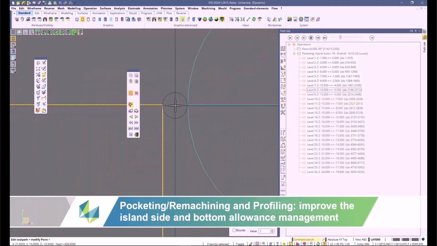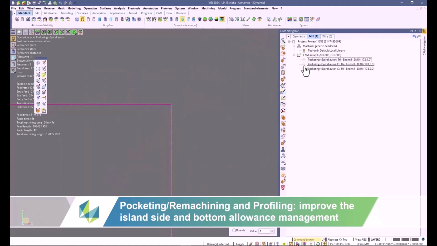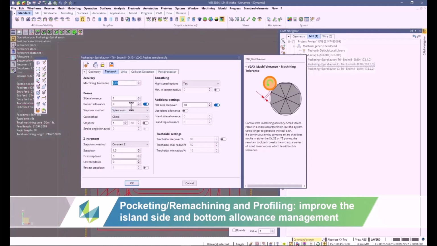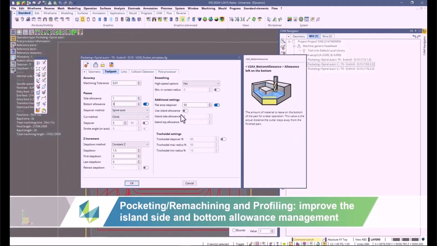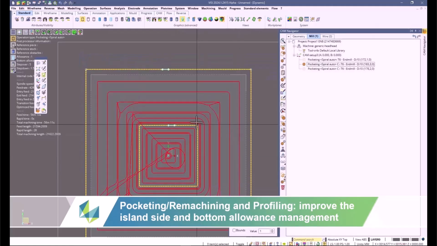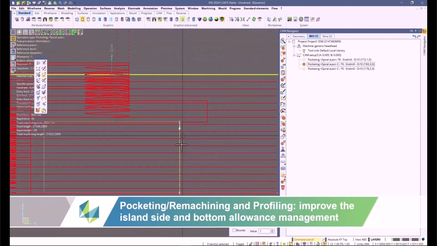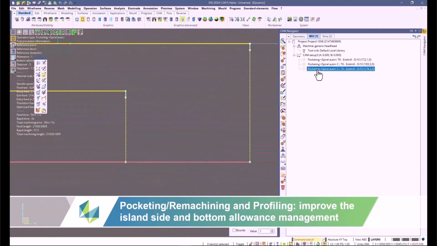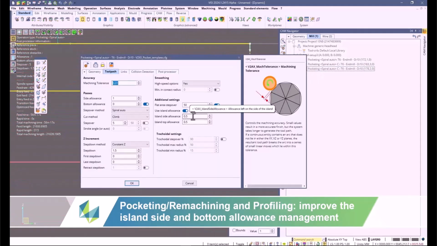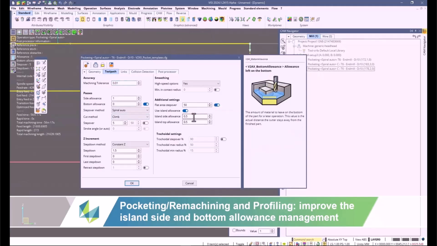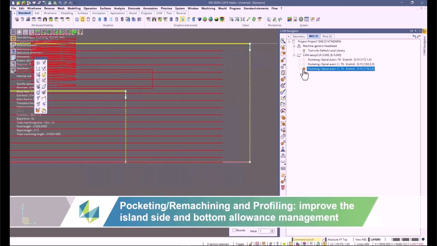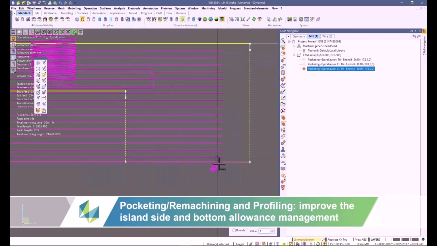So if I do move tool on point, you can see the allowance around that pocket too. So this is all being controlled. Here's a side allowance, then here is island allowance. So you could have a different allowance for the side and bottom walls in comparison with an interior island. In this case, we do have that. So between a 1/2 mil and a mil, you can see the difference between the two, as you can see by the toolpath specifically.